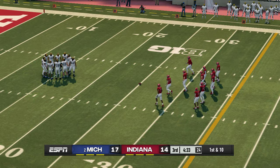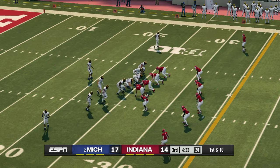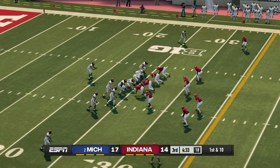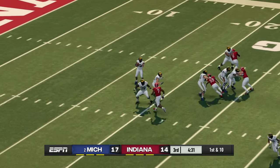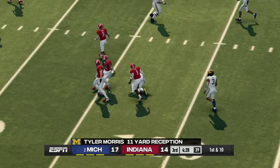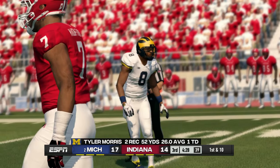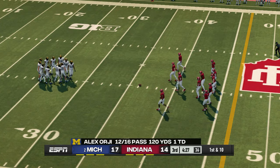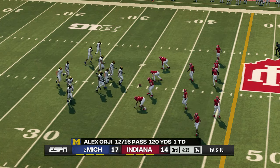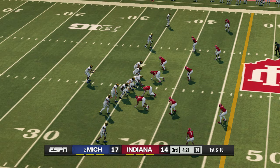I was really impressed with their last series. They came out with a focus on the passing game, and the offense got the job done. We'll see if they have the same strategy here. And down he goes at the 36-yard line. This isn't even the best example, but I'm going to tell you something. This young man is really getting better at running his routes, which is a truly underrated quality these days. Michigan has a 3-point lead.